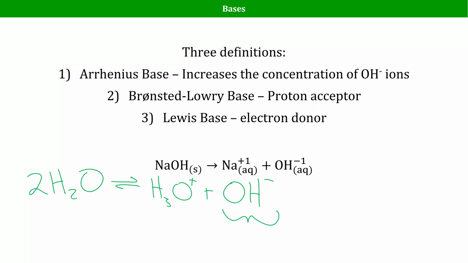If a Bronsted-Lowry acid gives up an H+, a Bronsted-Lowry base accepts an H+. Basically, you were never going to have just H pluses floating around by themselves. They're going to find something with a lone pair to glom onto. So we will never have an acid reaction without also having a base reaction. Or more commonly, we have an acid-base reaction. We have both of them, just like a redox reaction. You can't have reduction without also having oxidation. You can't have an acid without also having a base.